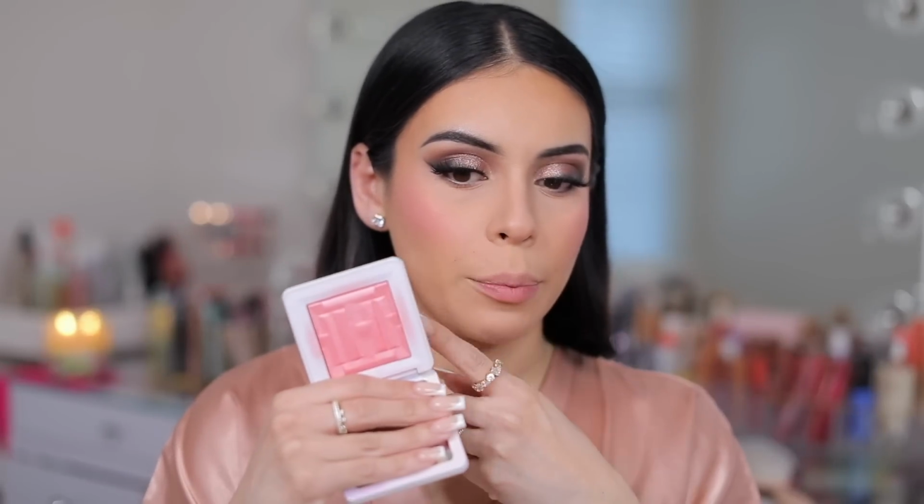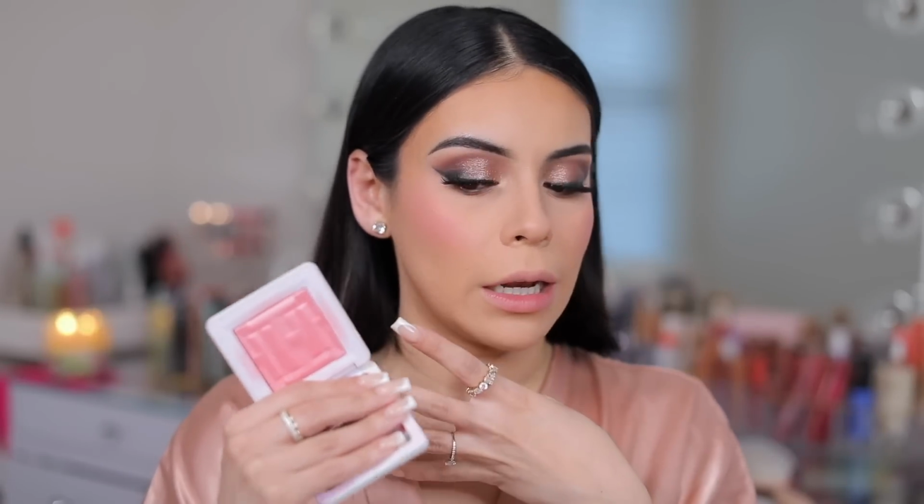Now I wanna add a little blush topper, and I'm debating if I wanna do the Haus Labs Bio Radiant Gel Highlighter in the shade Rose Quartz. So good. I love the way this looks too with the Juvia's Place blush. It's the prettiest combo. This is gorgeous. It's gonna give you a little bit of that pink hue, but it adds this really nice glow. But I also have this little Fenty Freestyle Highlighter in What a Brat, and that's also gorge.